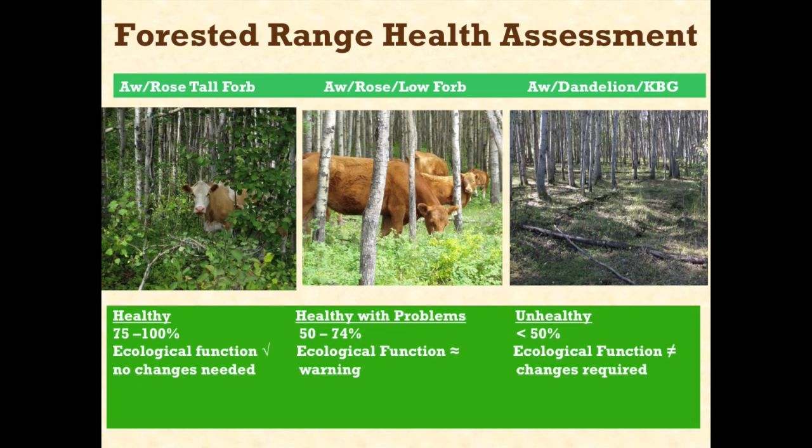But as grazing increases or is not managed, you can imagine all those GPS points on that one area and they didn't get off into the other areas. That creates those overgrazing situations. We have to move the livestock around to improve that. We could also maybe not be grazing this forested pasture at the right time of year and creating that different disturbance with the grazing. But here we've got grazing with, when we do the range health assessment, there's something going on. But at that middle of the road, healthy with problem stage, there are some things that we can likely do with management to turn that around and get some improvement.